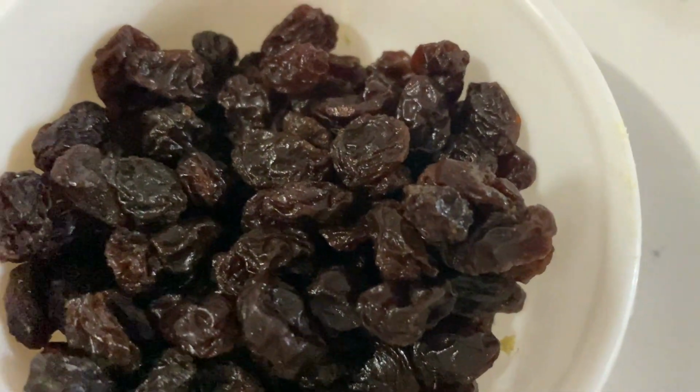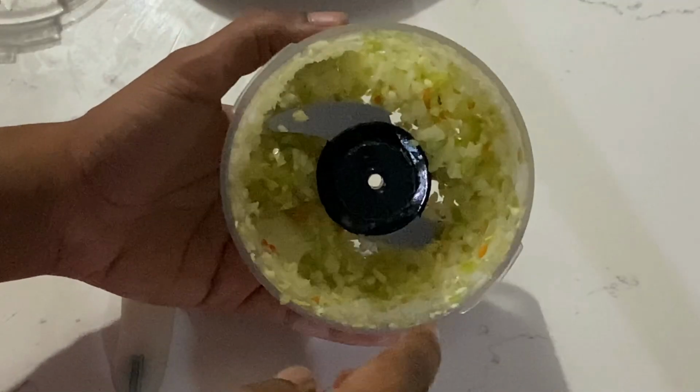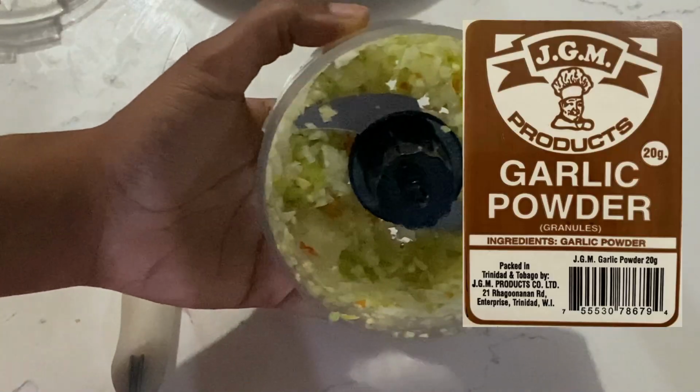So I'm using that. Of course, the festive rice will not be festive rice if we do have those raisins. So I'm including raisins as well, some sweet peppers, and I'm also including some nuts. You can include pecans, cashews, walnuts, even almonds in there, just in case you want to be a little bit more experimental. If you want to have some fun in the kitchen, throw in some nuts in there as well. I'm also going to be using some chopped up garlic and pimentos, and of course some all-purpose seasoning goes in there, garlic powder, and I'm also using some parsley as well.